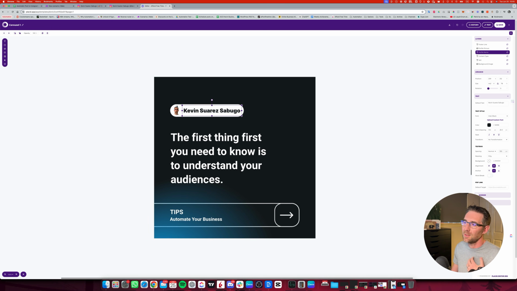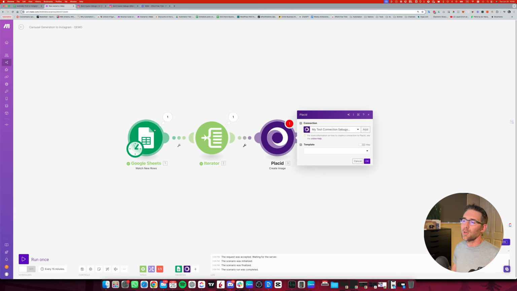So I'm not going to send any data for this image or that text. I'm just going to send it for this and this one. This is all we're going to do here. Anything else you can change either here, or you could add more columns in the Google Sheet so you can configure more things.